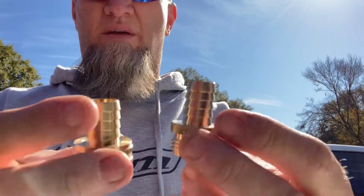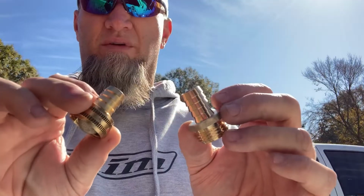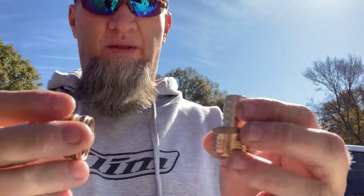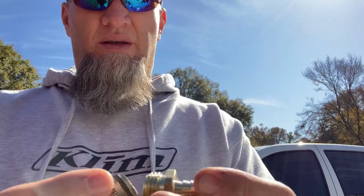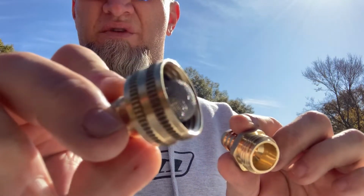I picked these up. These are the nice brass quality fittings. If you go to the lawn and garden section, they usually have these, but they're cheaper, lower quality fittings. These things were nearly 10 bucks a piece at Lowe's. But you can see I got the filter screen in there.